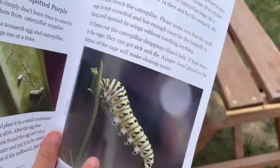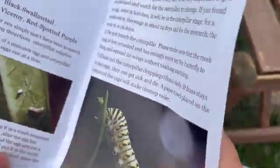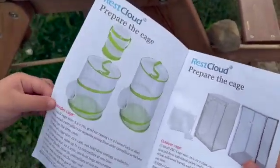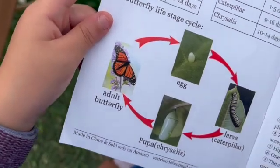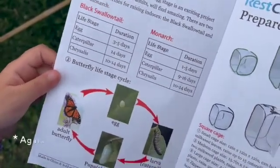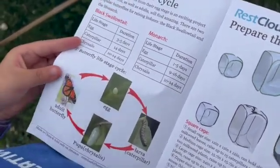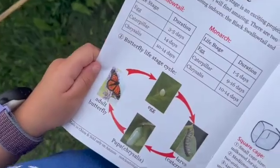Thank you. This is what they're gonna look like when they're about to build their chrysalis. And then you go to the next one. This is the cage we have. Then black swallowtail. Pretty cool. So the caterpillars, it's just going to take 14 days for them to be their medium size, and then they'll have a chrysalis, and then they'll turn into adult butterfly. That's a monarch, but black swallowtails. My mom will put a picture up on the screen. If I can find one, I will try.